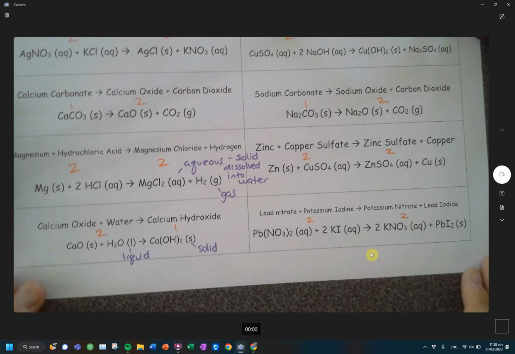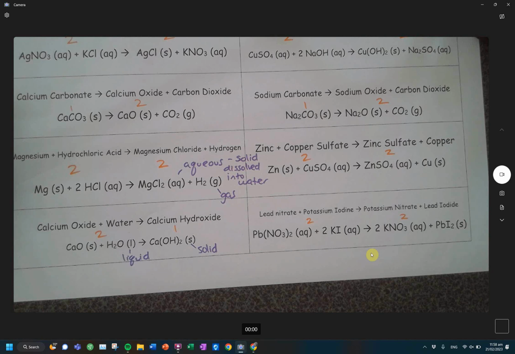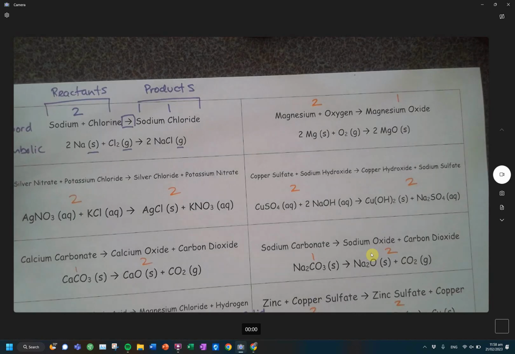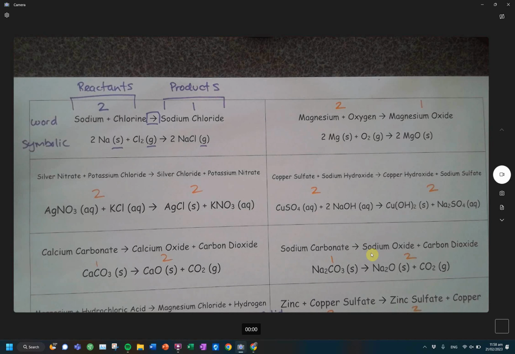All right, so we can already see some patterns here. We can see some patterns that there are stuff that has 2 things going to 1. We see patterns where we have 2 things and then we still have 2 things on the product side. And we also see that we have sometimes 1 reactant and we form 2 products. So this is to help us classify the different types of reactions.